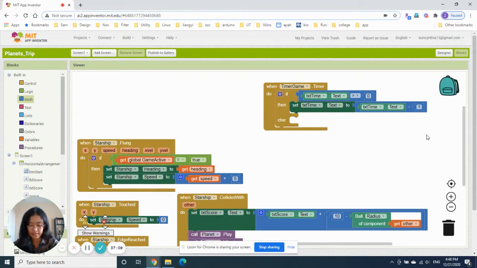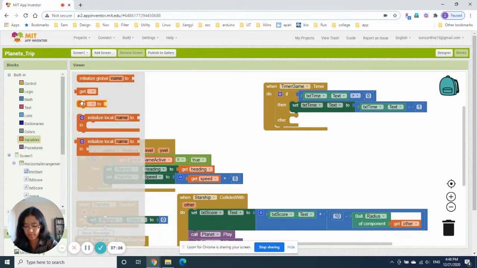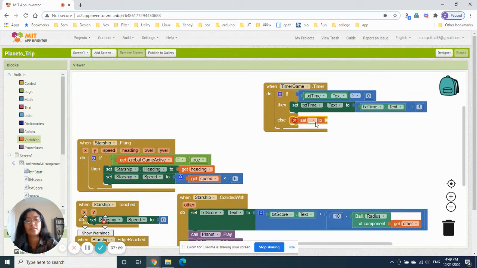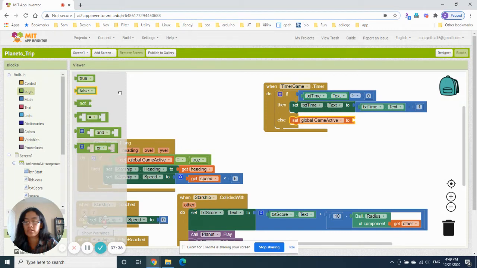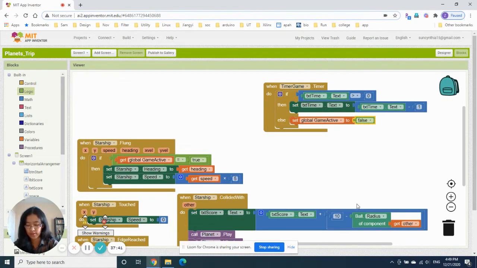But if it isn't greater than zero, so it's like, if this is greater than zero, then we subtract time. Else, like if it's not greater than zero, the game has ended, right? Because there's no more time left. So then we need to set our variable. Remember our active variable? It becomes true when we press the start button, and it becomes false when the timer runs out. So now we're going to set this to false. Otherwise, the game will go on forever and you'll get many, many points.